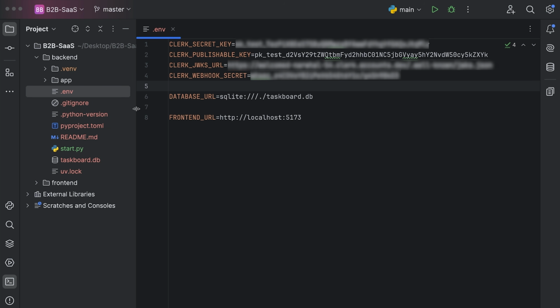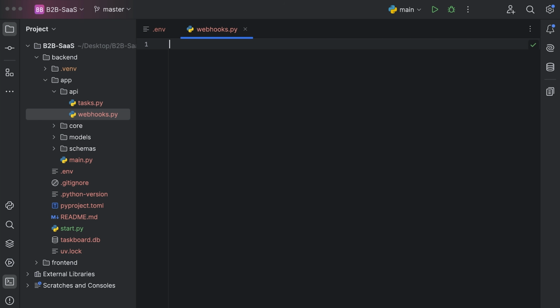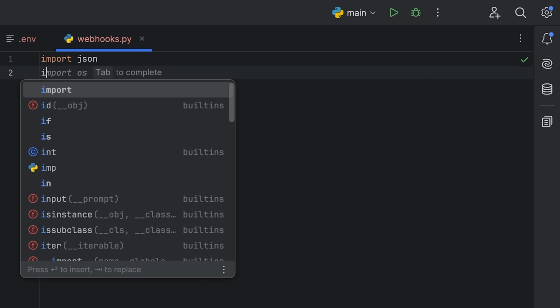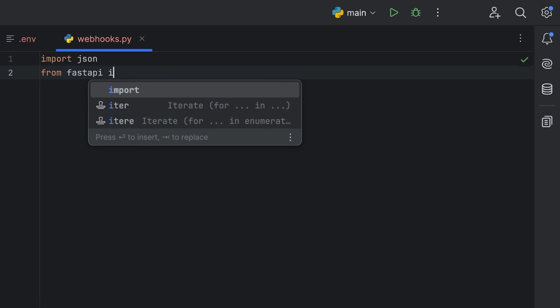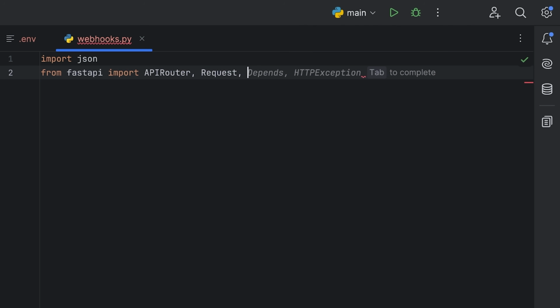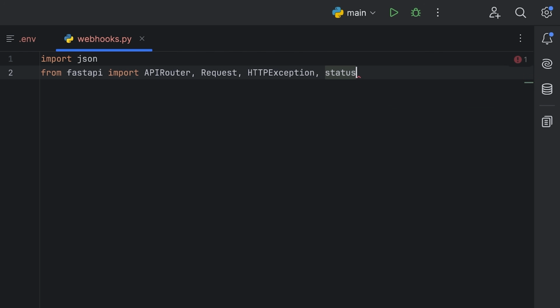Okay, so now we're going to go into app, API, webhooks.py, and we're going to start writing this file. So we're going to say import JSON. We're going to say from FastAPI, import APIRouter, Request, HTTPException, let's spell that correctly, and status.